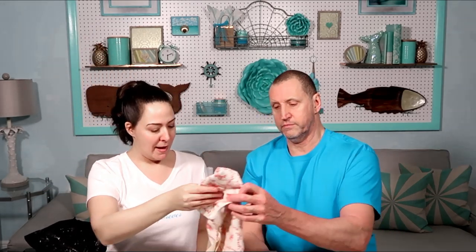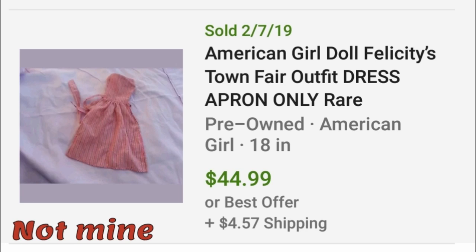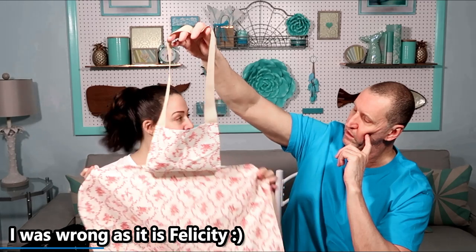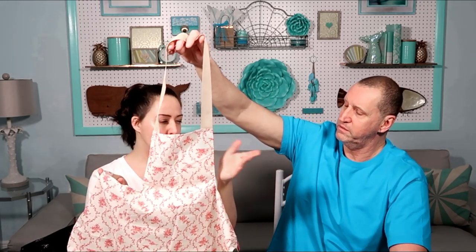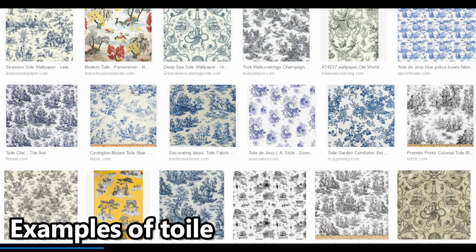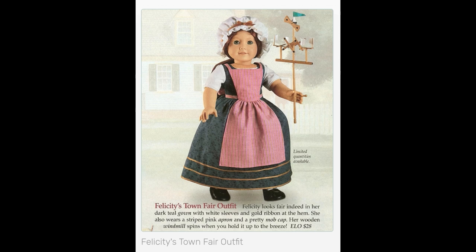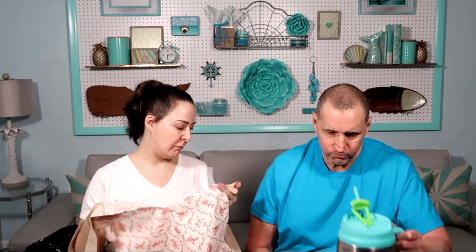This was $2, worth every penny. This is an apron. I don't think I need to model this. It's a kid's apron. It's vintage. I'm going to guess the American Girl character is Samantha, but I'll have to look it up. It's Toile — T-O-I-L-E — usually a two-tone with that very floral landscape-y print. It is American Girl. They made clothing for the doll that matched the girl. This is from 1995 — Pleasant Company. Older Pleasant Company items do fairly well. For $2, steal.